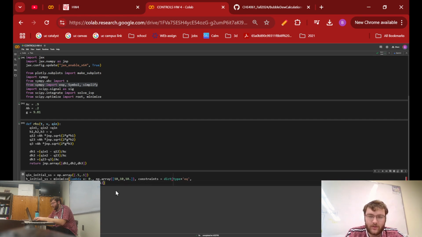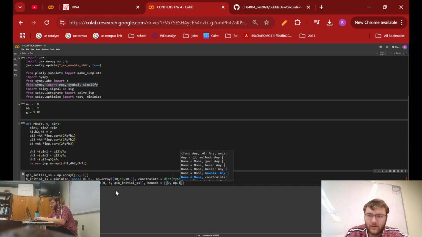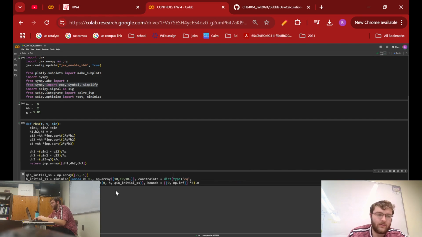We're going to use the right hand side, with h0, qn initial, ss, and then we want to set bounds equal to 0 to np.inf, divided by 3 pointers.